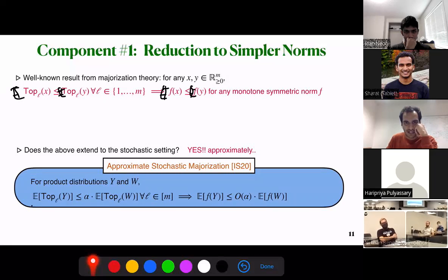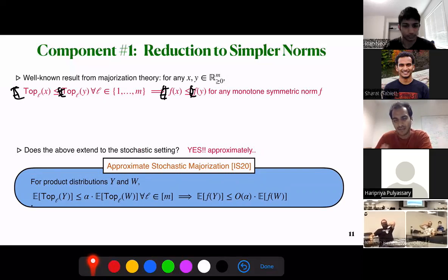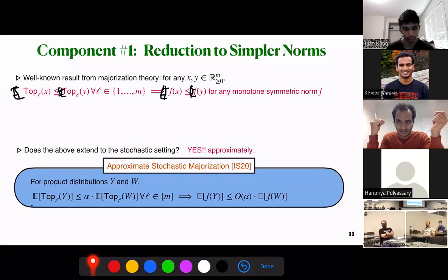Any questions so far regarding this statement? What does alpha depend on? Oh, it's just some factor. One of the properties of a norm is that it's homogeneous, right? So if you scale all the entries by lambda, then your norm scales by the absolute value of lambda. W should be seen as the optimal solution vector.